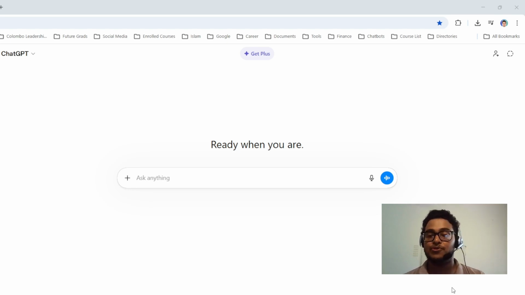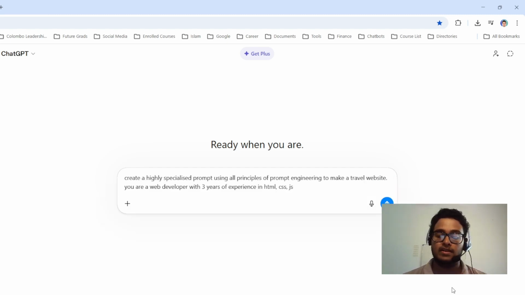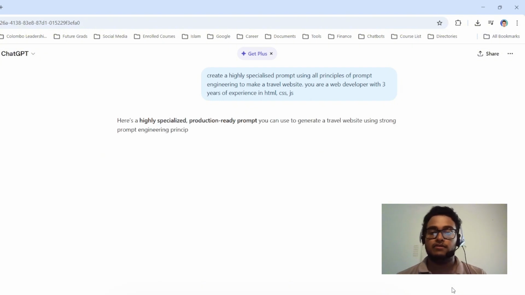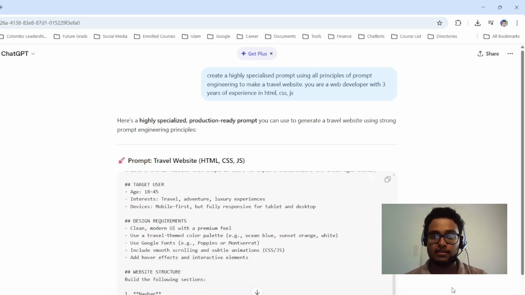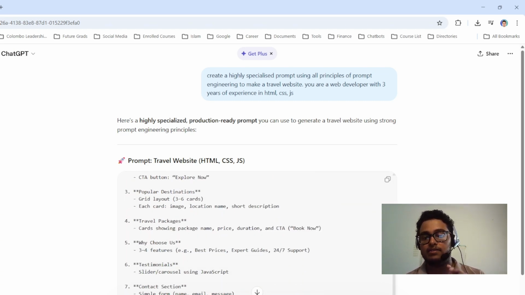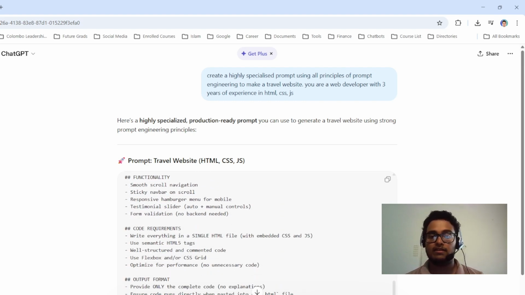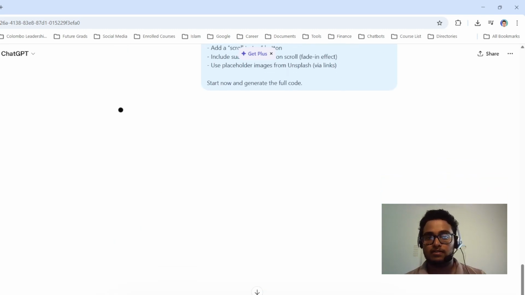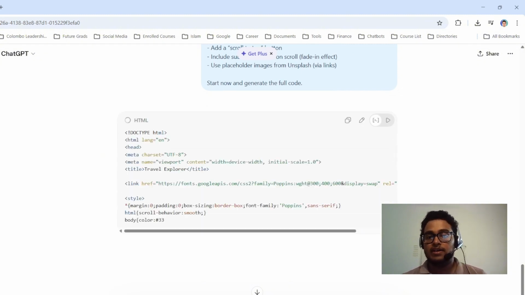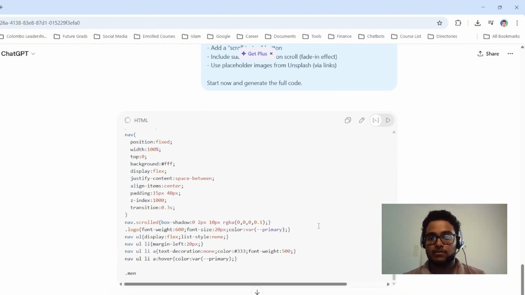But today I just want to show you how you can create a simple landing page using ChatGPT or any chatbot of your choice. So what you do is just say, create a highly specialized prompt, so it's going to create the prompt, right? Whenever we are getting AI to do something, it's always better to use the prompting technique that I showed you in my earlier video, because it will do a much better job. For example, whether it's a social media strategy or some advice that you need, using this principle can refine the outputs that ChatGPT or any other chatbot will produce. So I just copy pasted that, and now it generates the code in HTML.